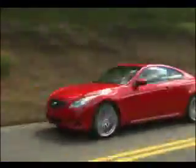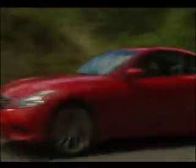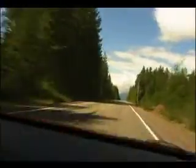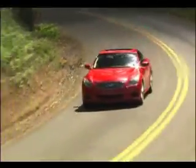The rear-drive sport model has moves. Not only does it hang on tenaciously in the twisties, the very communicative chassis makes it fun. The steering wheel and seats allow your hands and body to know just what's going on with the road, but the suspension is never harsh. Bend into a corner and the G37 holds the line smoothly.